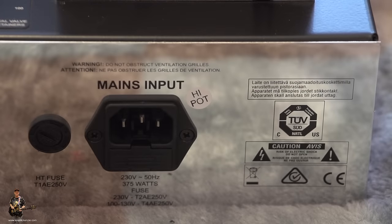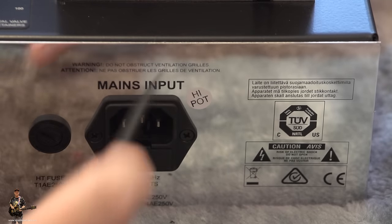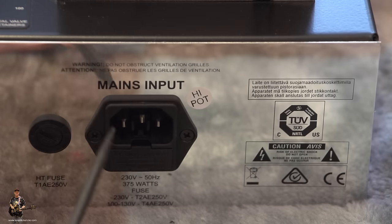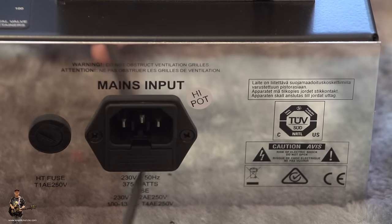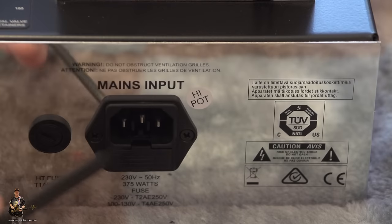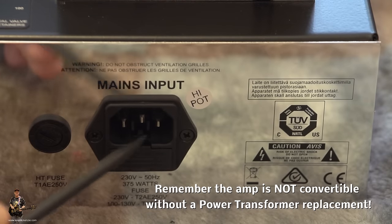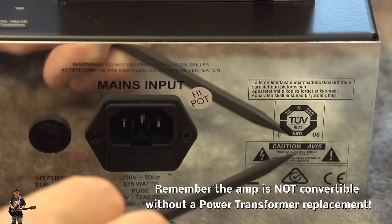And moving on to the other end of the amplifier. Simple stuff. Got a HT fuse here. Always change it with the correct one, won't you? Yeah, you don't want to light up. Don't get the cigarette paper out and things. No, you don't want to do any of that. So you've got your mains input. There's also a fuse in there, by the way, which is the mains in fuse, if you can see that. Which you have a lot of them these days.